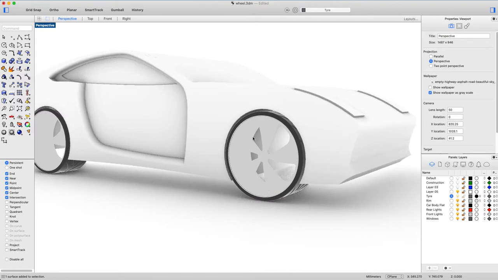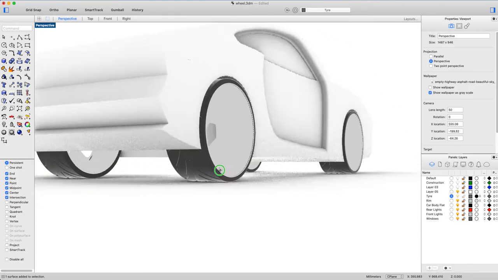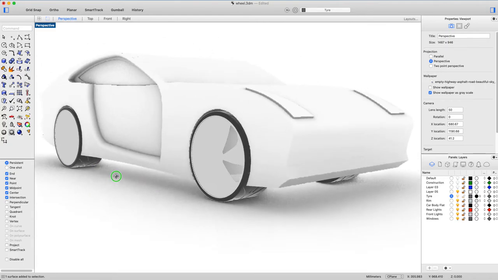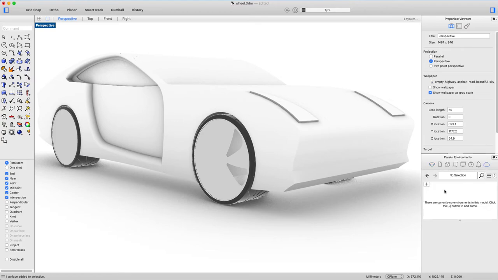So this is metal, and what it's doing is reflecting the environment around it. At the moment the environment around it is white. You can see all around the car is white, so it will only be reflecting white, which is not what we want. So in here you have environments. Rhino works with environments. If you click this tab, you need to add an environment so that it's reflecting stuff in the environment.